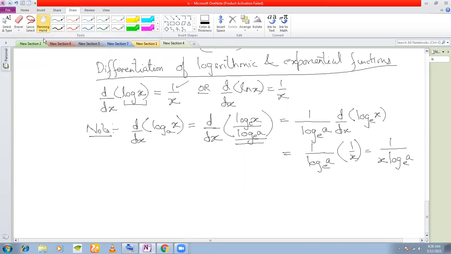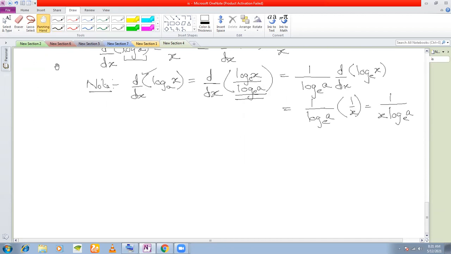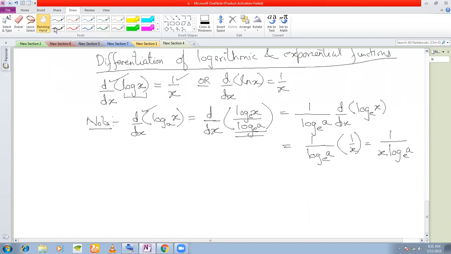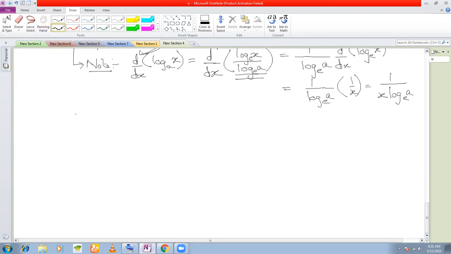No, sir. I hope this is clear. Remember the distinction between differentiation of natural log and differentiation of log with the base e. But this is not a formula actually. The only formula that you are required to remember is this one. This is not a formula; you can very easily get it from this. But a very important result, the note part. So let us do the next part of the question problem.